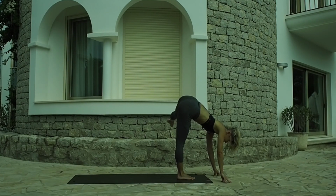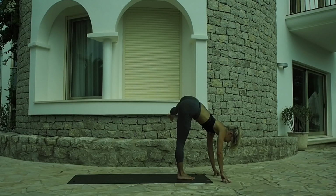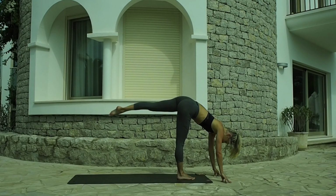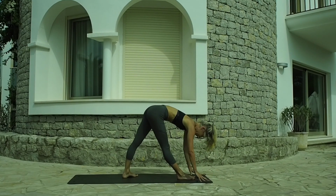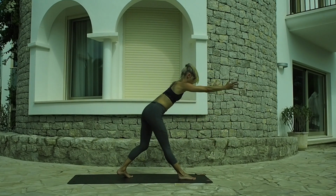Inhale, 2, 3, 4. Exhale, 2, 3, 4. Really working to your glute medius, trying to lift it out to the side. Great for your hip stability. Inhale, standing split, look forward. Exhale, forward facing triangle. Inhale, reach forward, flat back. Exhale, sitting your bum to your heel.